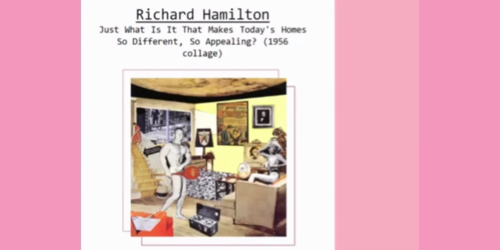Here is an example of pop art by Richard Hamilton entitled "Just What Is It That Makes Today's Home So Different, So Appealing?", a 1956 collage. In 1956, Hamilton created his famous collage, which is considered a landmark in 20th century British art because of its startling prophetic qualities. It was the first work of pop art to achieve iconic status.